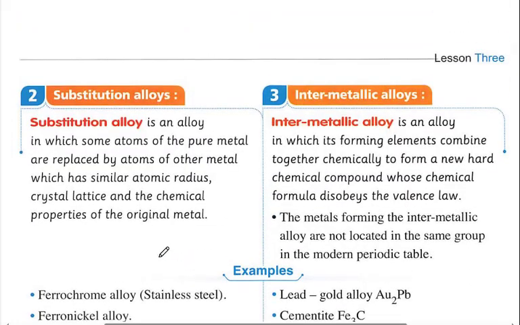Okay, so here when we replace one atom with another, they have the same atomic radius or the same atomic size, same arrangement of atoms in the crystal lattice, and same chemical property. In this case, same chemical property of the original element. So two elements, one major element with a major ratio, higher ratio in the alloy, and another metal with the similar size, similar radius, similar shape in atoms in the crystal lattice, and similar chemical activity or similar chemical property. In this case, we form what is called substitution alloy.